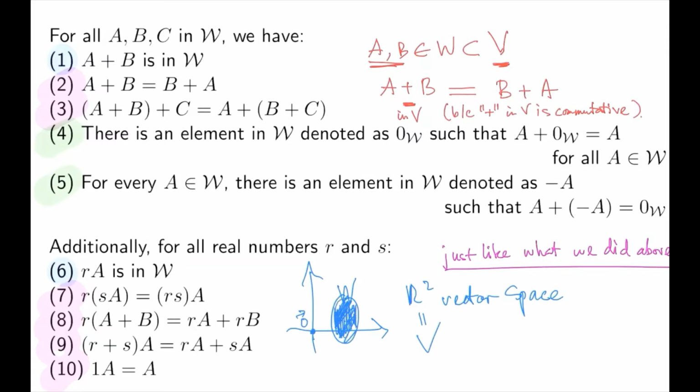And so I will have to search for another thing that will play the role of the zero vector for W. Otherwise, property number 4 will not be satisfied, and it cannot be a vector space if we cannot find such zero vectors. So that's the idea. So now I'm going to prove that the zero vector in W really exists, and furthermore, is in fact the zero vector in V as well.